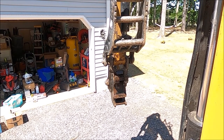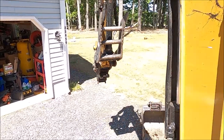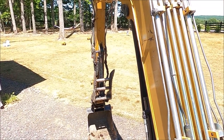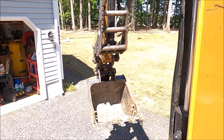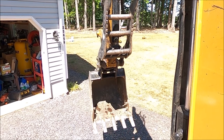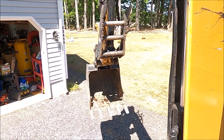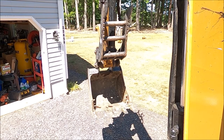All right, hopefully you can tell that the front lock is in the lock position right now. I'm gonna go ahead and push the button to unlock it. And it just unlocked. Ten seconds to get it on. And there, just locked. Now that front pin is locked. And you can see how loose the bucket is because the rear wedge has not been engaged yet.